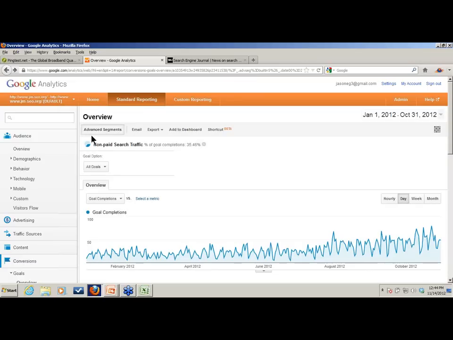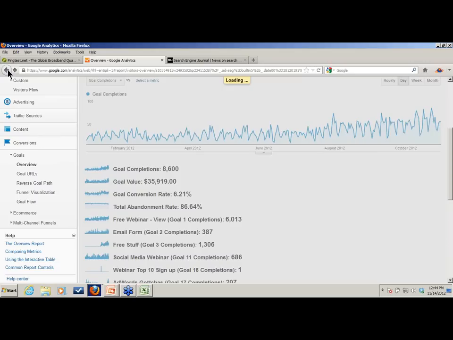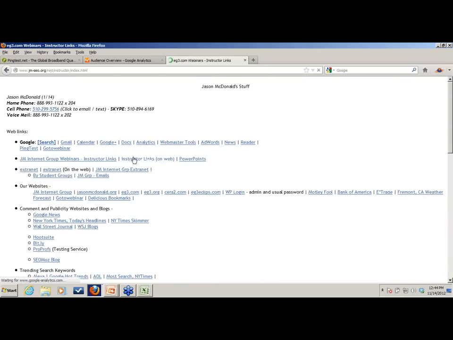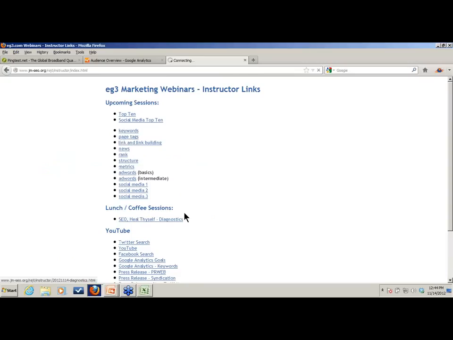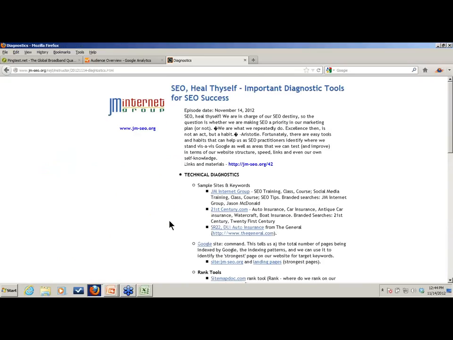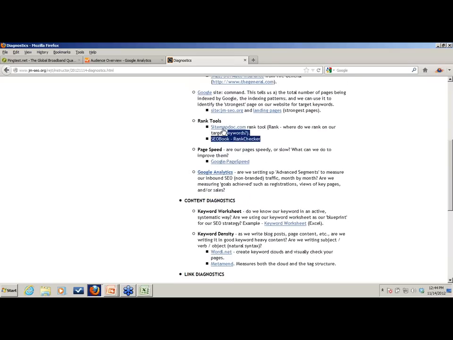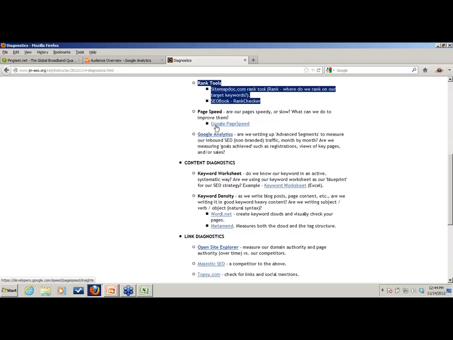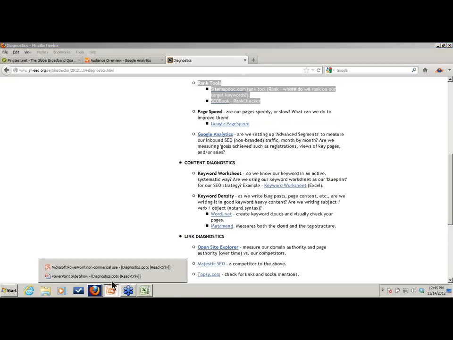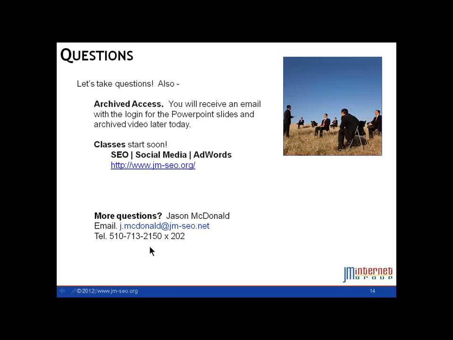Rank checking, there's no historical data on that. Let me go back to the other one. Just bear with me, let me get back to the links here. I'm a visual person, I have to see it in front of me. So site command, no historical data. Some historical data in Webmaster Tools. Rank, no historical data, so you definitely have to capture that each month. Page speed, I don't believe so. Analytics, yes and no, with the big caveat being goals. But that is definitely a good reason why you want to measure your diagnostics each month.